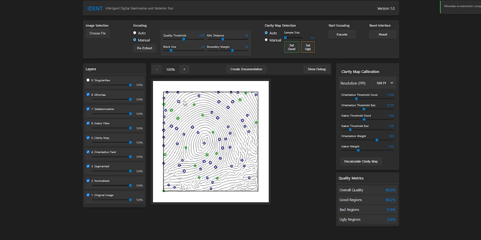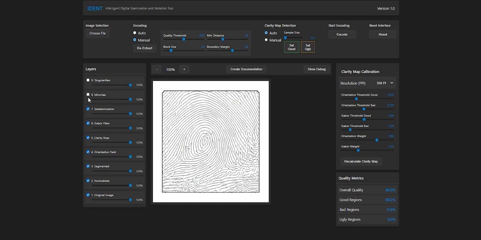And we can see here we have a little bit more precise, I guess you could say, extraction. We still have some boundary cases which we may want to try to enhance and get rid of, maybe by reducing the minimum size or increasing it, since we didn't do that yet. But you can see that there is a difference when adjusting these sliders. And this holds true for the clarity map as well.